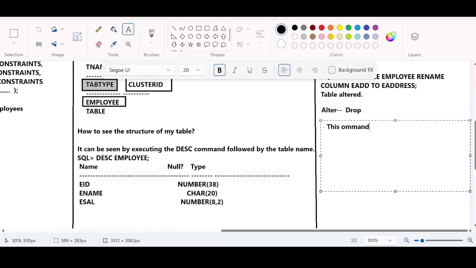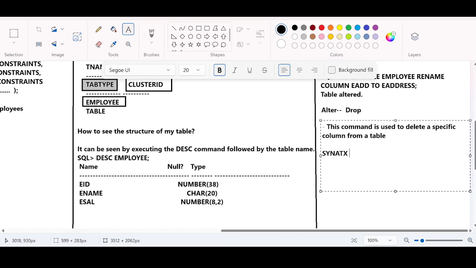This command is used to drop a column from a table.